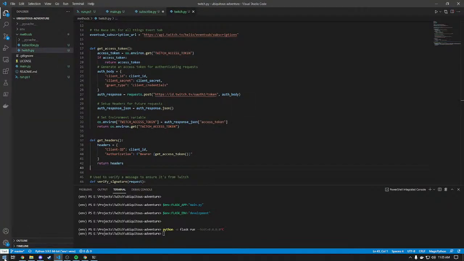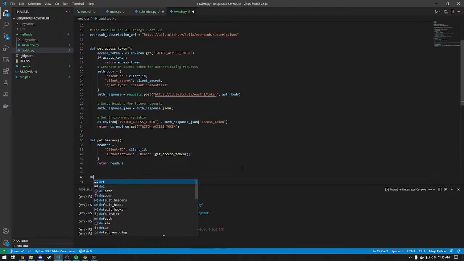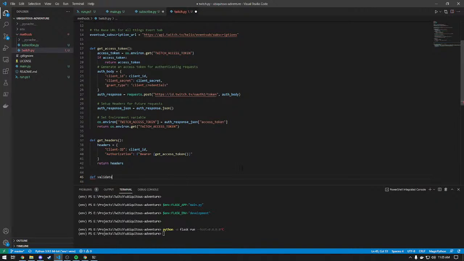So I am going. What am I going to do? Because I don't want to. Let's see. Let's just do another function here. We're going to call this define validate auth.